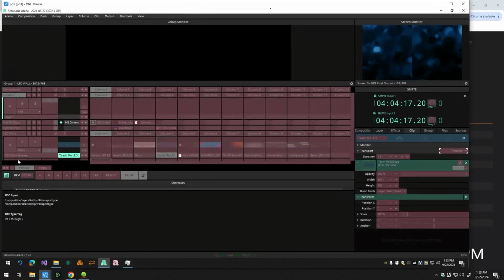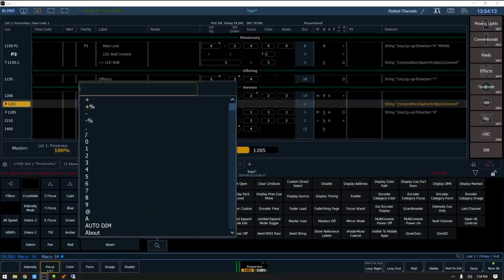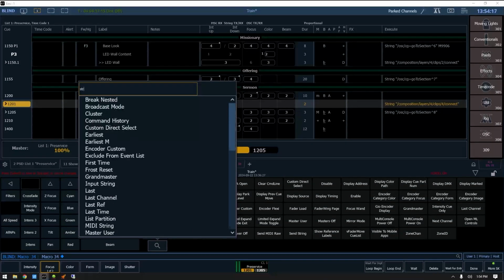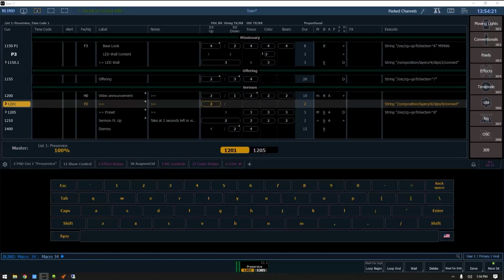So I'll come in here. I'm going to choose this one so you can see it's composition, layers, 4, clips, and 8 connect. So now here within EOS, I'll go edit, and then I'll clear this whole thing out. And then again, shift Y or shift about brings up the search, and I'll put in the word string, and you can see send string is there. So I'll press enter to select that.